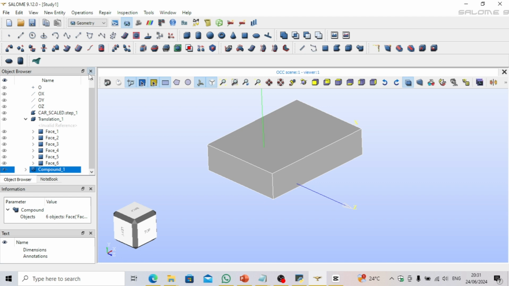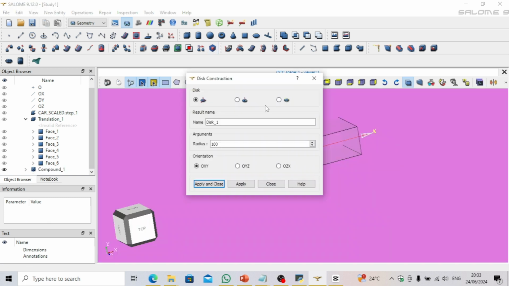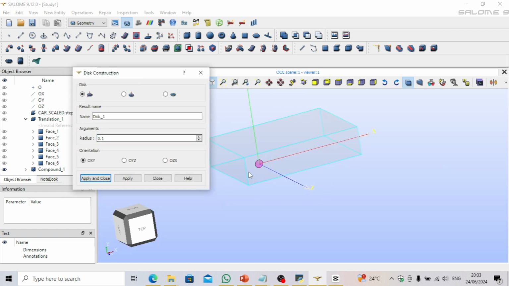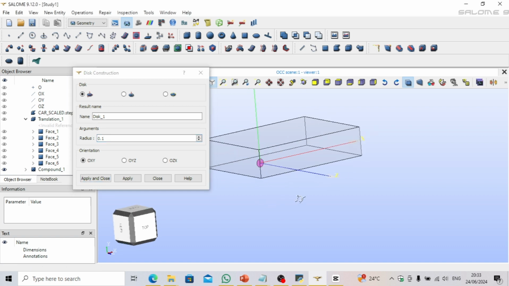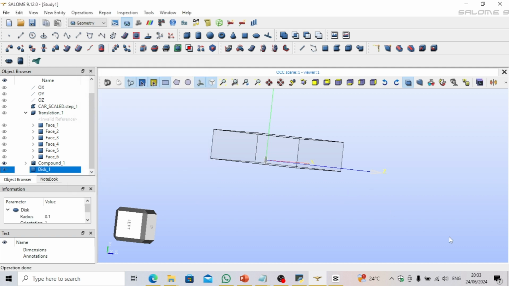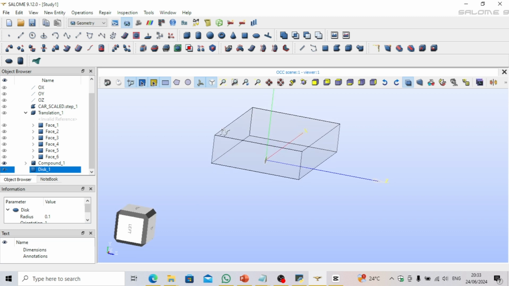Now let us create a circular disc of radius 0.1 in y direction. You can see the orientation of the disc in this direction. This is what we want. Okay, apply and close.